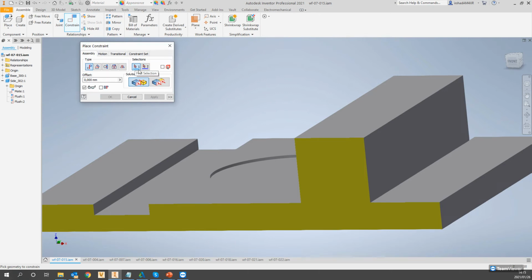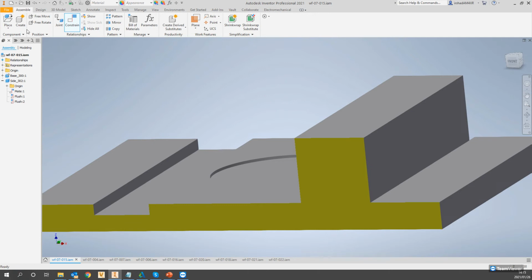Basically, it asks you for your first and your second selection, and it gives you a method of solution. You can also create, for example, an offset. All of those constraints live down here in your relationships. So I've got a flush and a mate. Let's say that for that particular one you want to give it an offset to go in that way, you can give it an offset of, let's say, maybe 10.